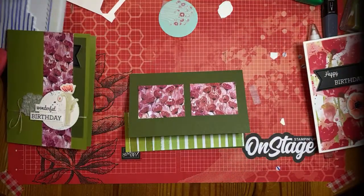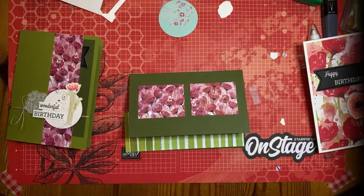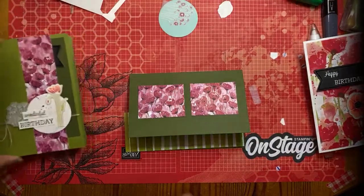Loads of ideas from a £6 kit, and using what you've probably already got in your stash anyway.